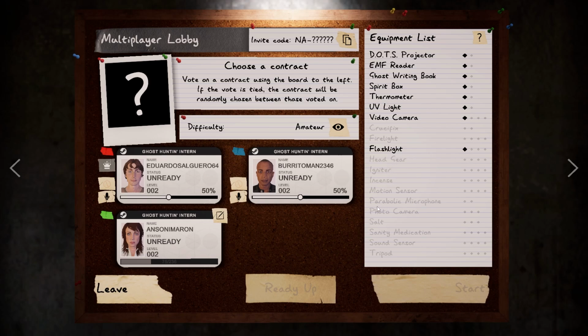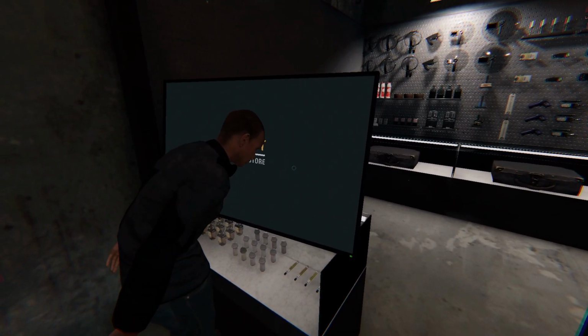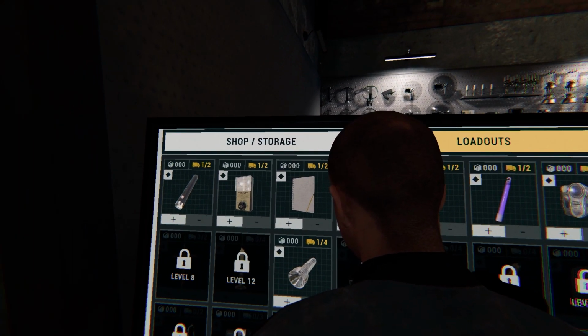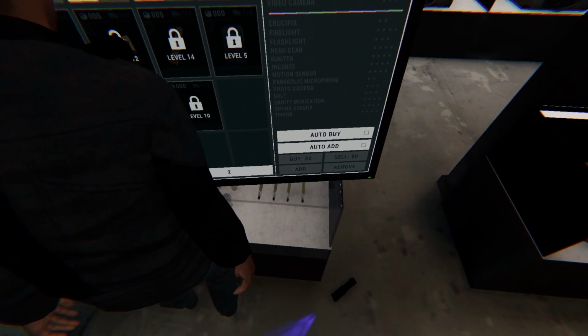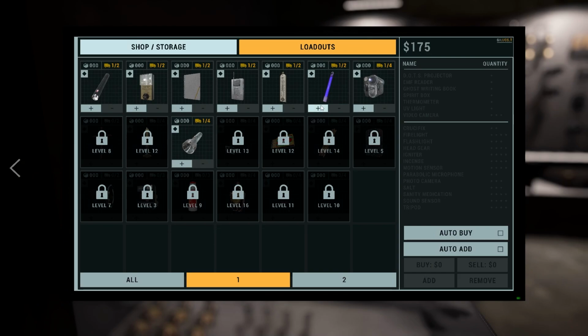We didn't get motion sensors, parabolic microphone, photo camera, salt. No clue. Oh, it's probably all this over here. It's probably how you buy stuff. The equipment store. Well, that kind of explains it. No, I mean, how do you actually purchase it? I don't know. I tried it earlier. Add. Yeah, you gotta hit the plus. Yeah, add, and then you can buy whatever.